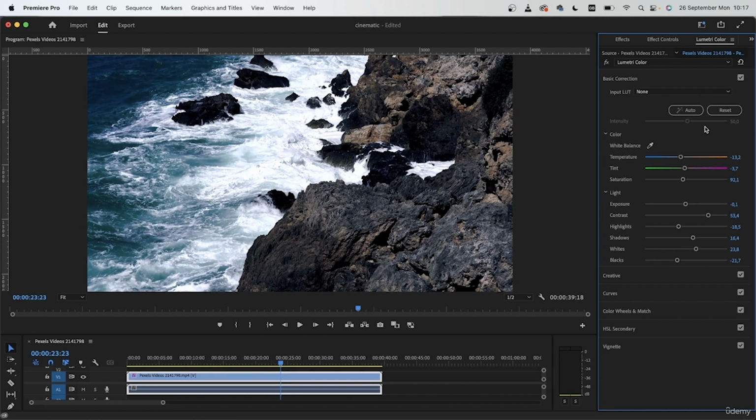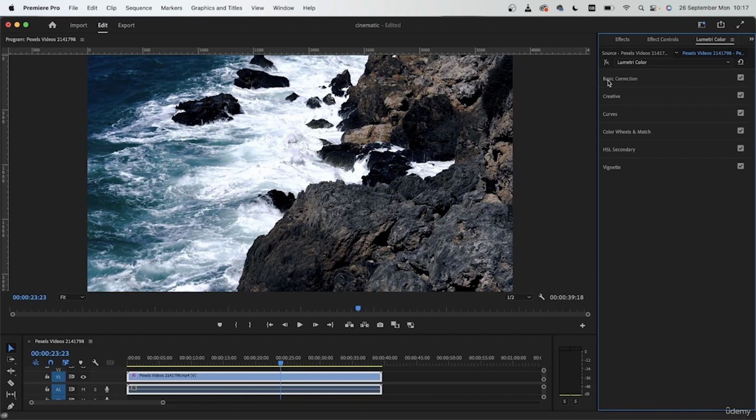So I'm done with my first look. This is before. Everything is vibrant, there's a warm light from the sun, and we just took that. Instead, we made it look like a scene from a very serious movie. So that's our first example. Let's move on to the second example.